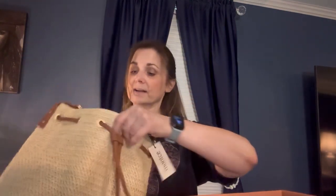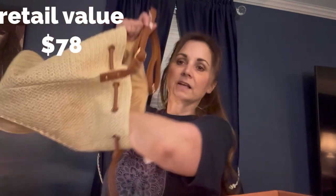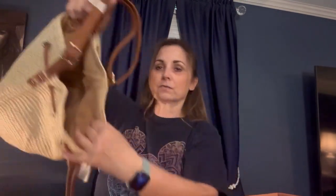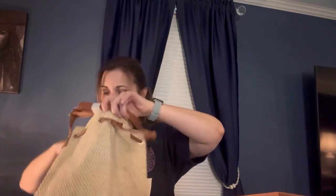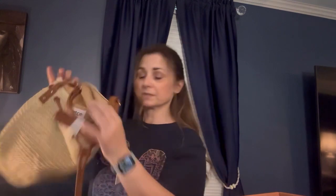Again, another bag. Like I said, lots of bags. It's good to have lots of bags, lots of different sizes for all different things. So I do have a tendency to buy a lot of bags. If you look inside, there is quite a bit of room. Now, you're not going to fit everything in there. Well, you might. I might be able to roll up a towel and fit all my stuff in there if I went to the beach, if it was just me, which it probably will be. So I could probably do that. But inside, there's a smaller pocket as well. So I do like that.